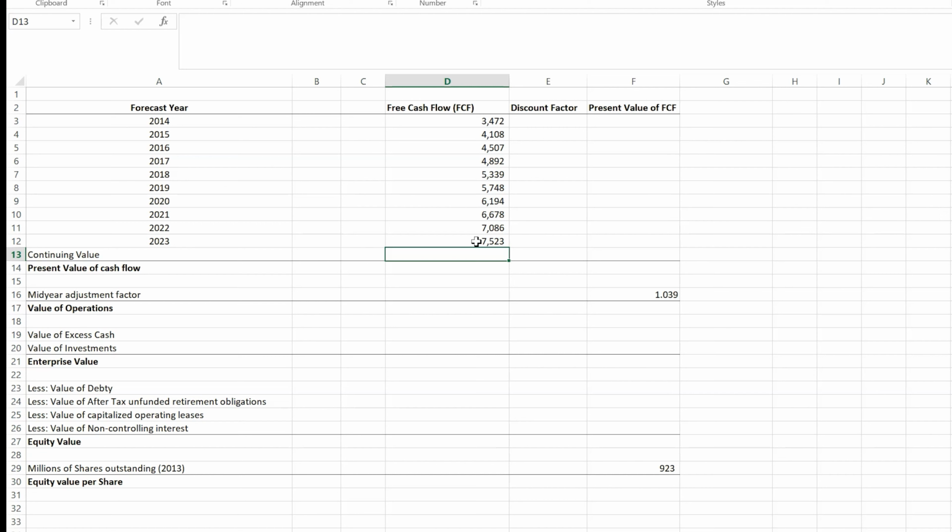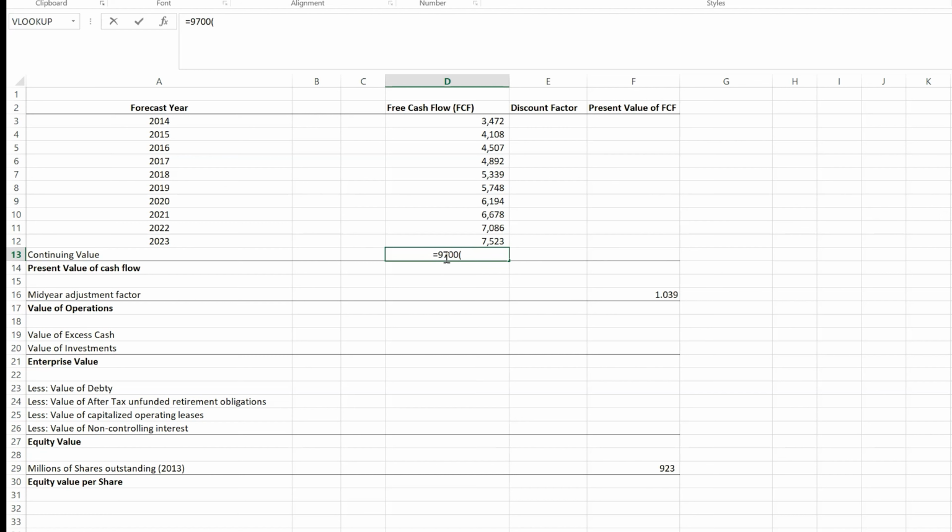The continuing value is based on the free cash flow. It's based on the key value driver formula, which you guys have already practiced calculating in your homework. The key value driver formula is NOPLAT in the last year, times 1 minus the growth rate divided by the return on invested capital, all of that divided by WACC minus G. Okay, so we need that. For the final year free cash flow, we would forecast free cash flow out into 2024, and so we would be using 2024's free cash flow here, so 9,700.